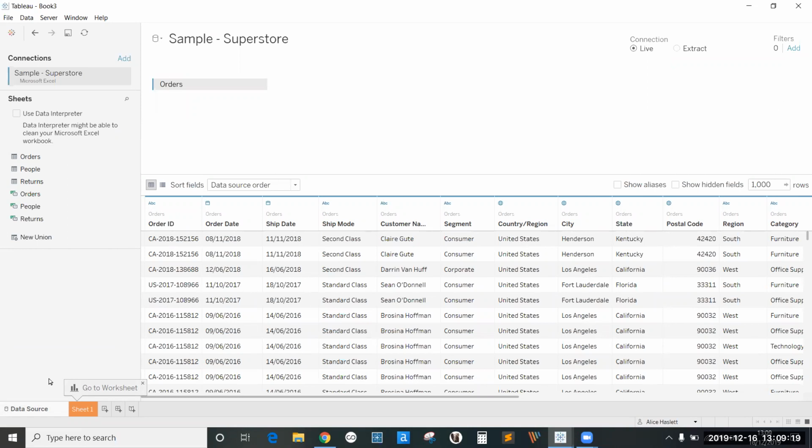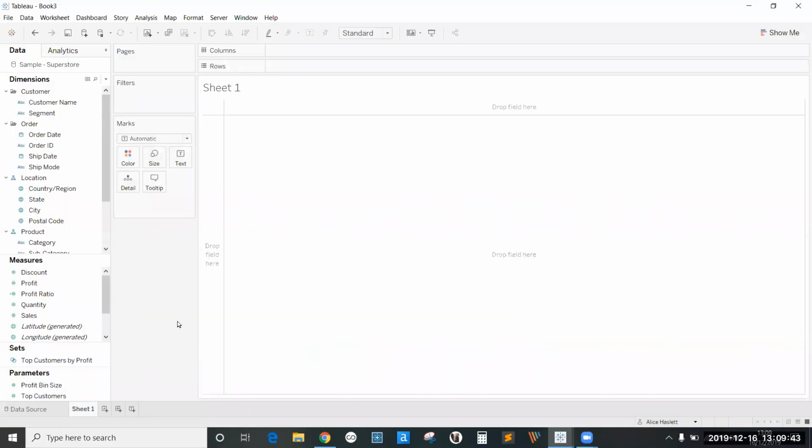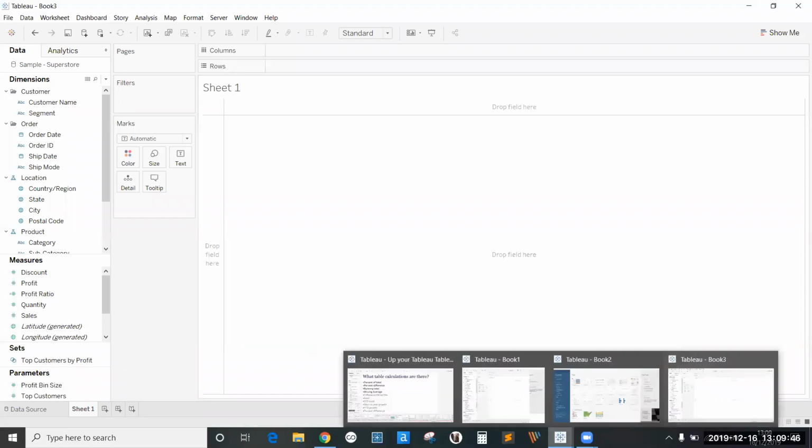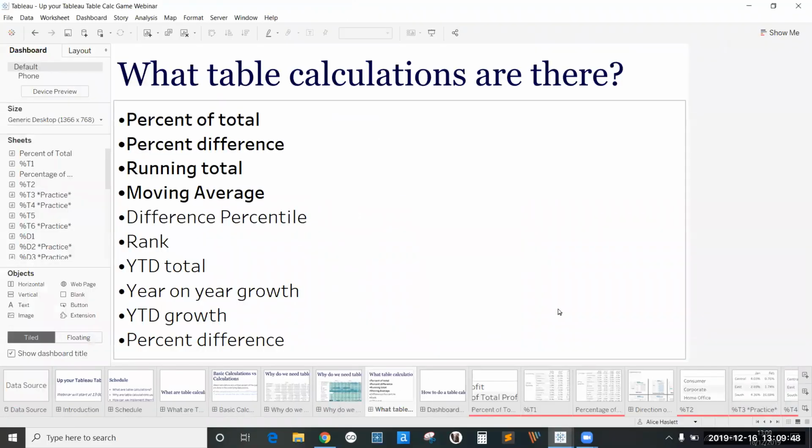So it's basically a company that does lots of online orders. They look at furniture, technology, and office supplies. The information we have is what city, country, state, all those types of things. The sales, the profit, and quantity of orders. So now that we've done that, I'm just going to open up a new sheet. I'm going to go back to the workbook that I've made as it has some examples, but yours should be blank sheets, and that's completely normal.